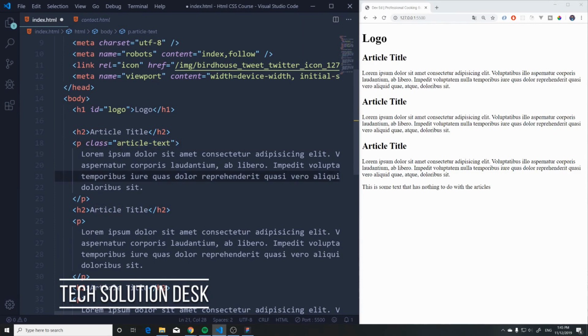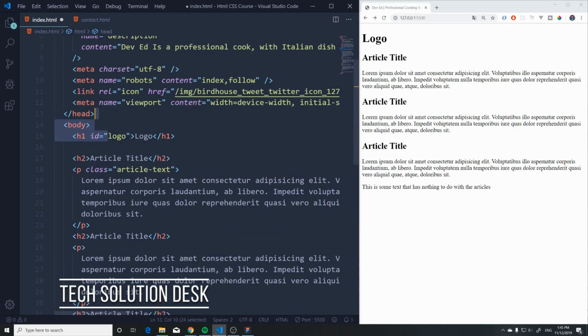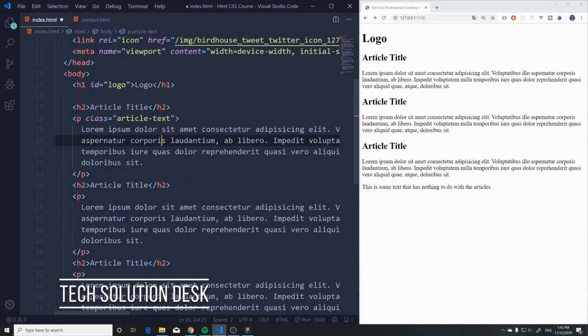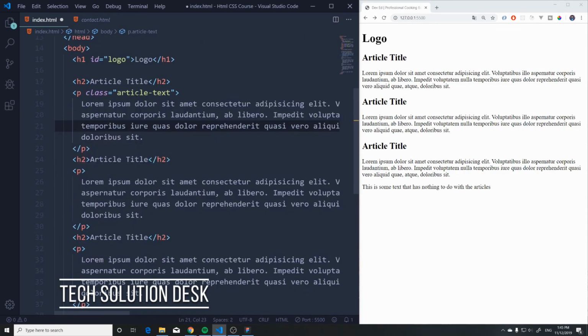Okay, so that's the difference between the two. This is unique. You can only have one of these. Again, a great example is maybe a logo on your website. That is probably only one, so it's very unique, so you would name it logo. And with classes, we can have the same name added multiple times, so I can have it across all of these different paragraphs.